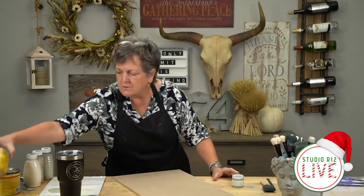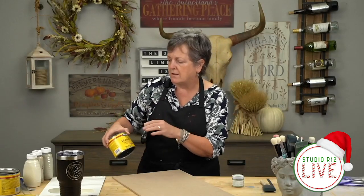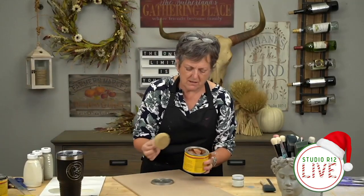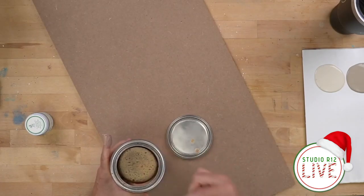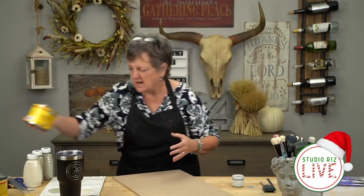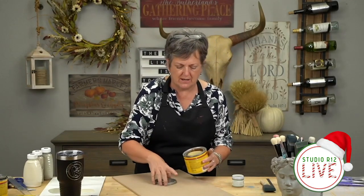Now, we also use Minwax for our finishing as well, and we use the natural and then the special dark, okay? However, if you notice, the Minwax is crumbly, just a little bit, so it doesn't do this technique as well. When it is crumbly, it doesn't do this technique very well. But we do keep a sponge in there and rub it around when we're doing our finishing, and that makes it super easy to always have a sponge inside.